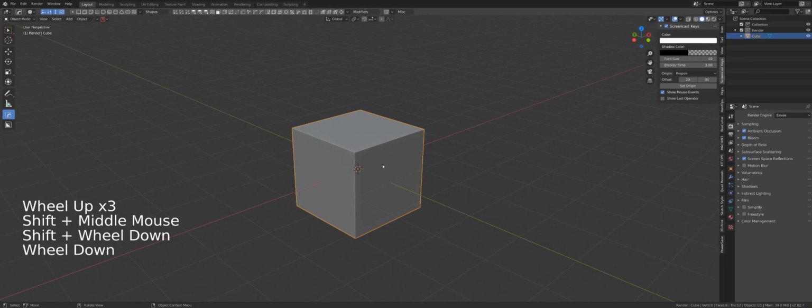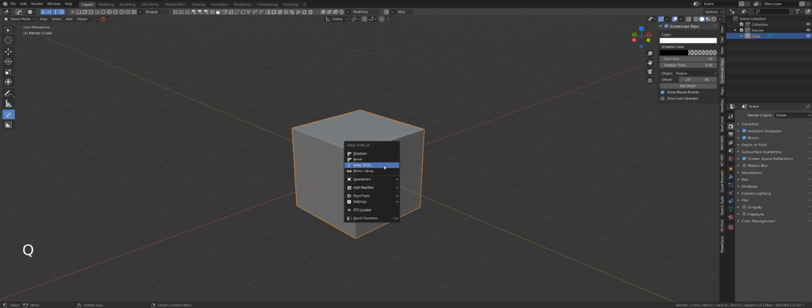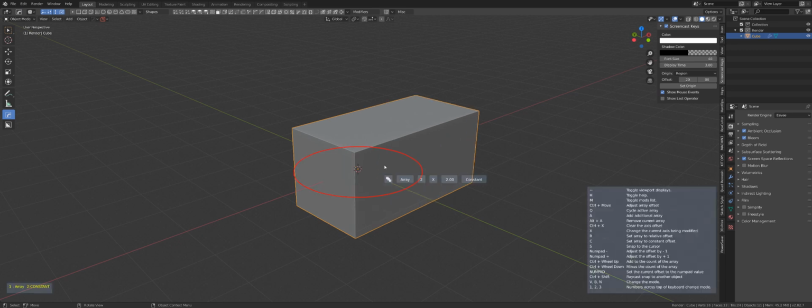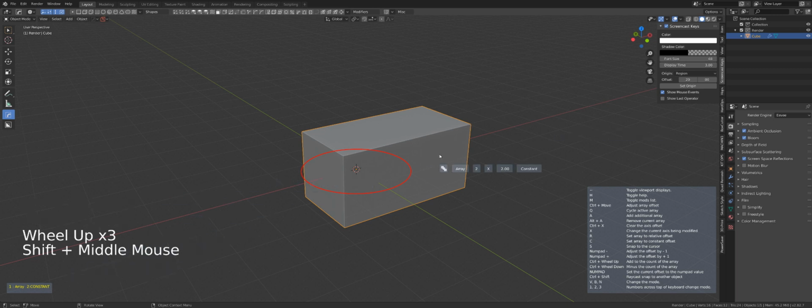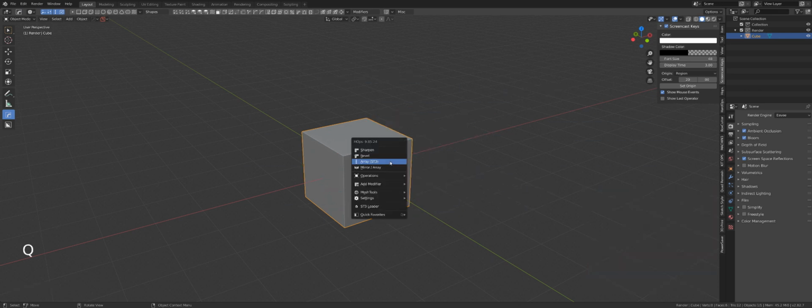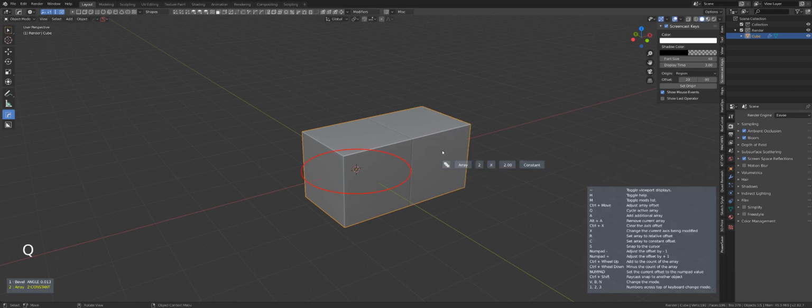Let's talk about ST3 array, because that thing is amazing. So if I click on it, I'm gonna have something like this. So first of all, you got three new menus. This one is a modifier menu, which tells you how many modifiers are on this cube. So for example, if I add a bevel to this, you see bevel was added. Now if I press ST3, I'm gonna have two modifiers active.